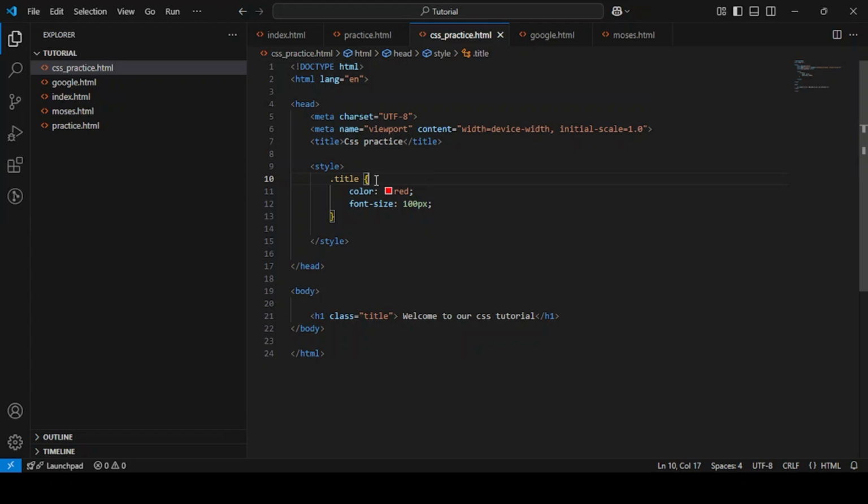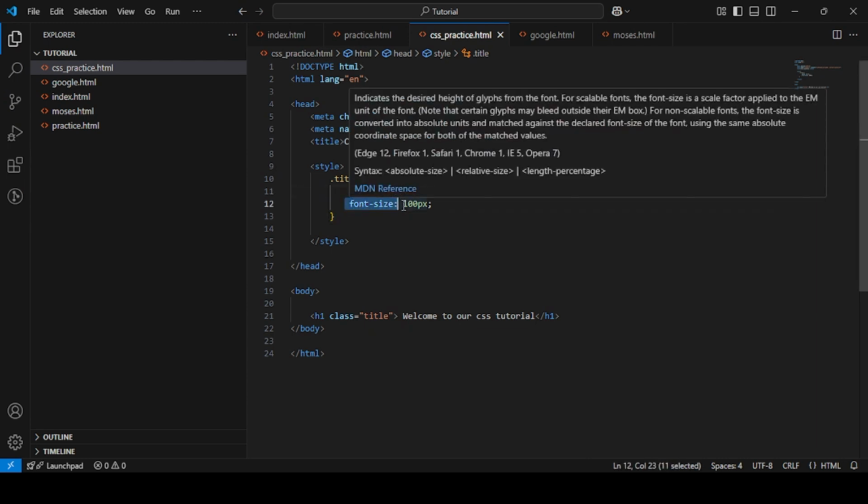Then the next thing that follows is the curly braces. I open the curly braces, then I wrote the property, and then the value. I ended it with semicolon. I wrote another property, I wrote another value.